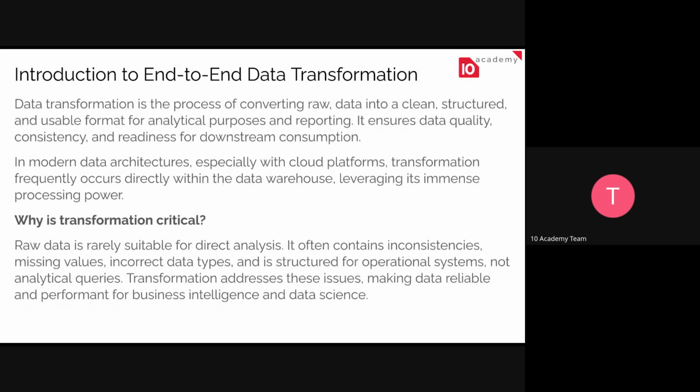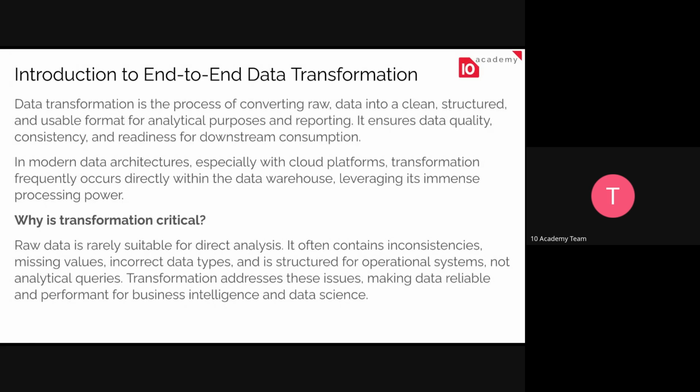It could be from our data lake or anything like that. So we already have that raw data, and it's the process of converting this raw data into a clean, structured, and usable format that can be used for further analytical purposes and reporting.